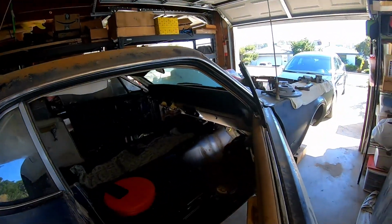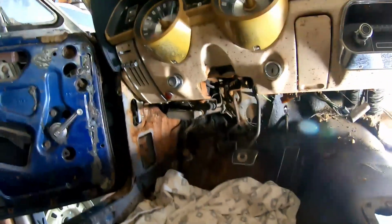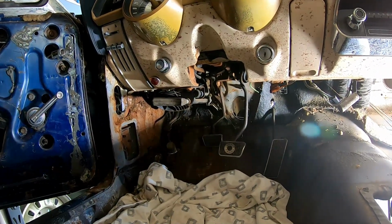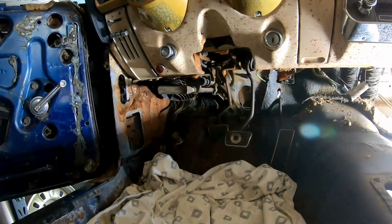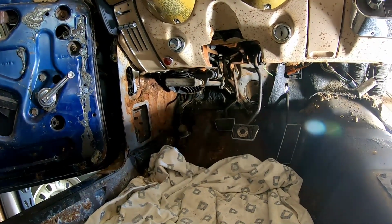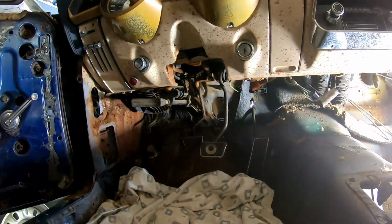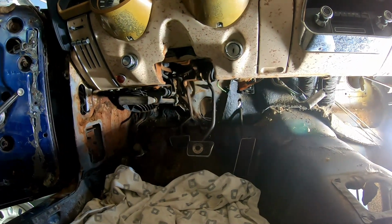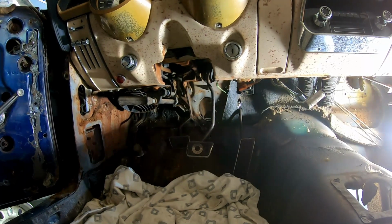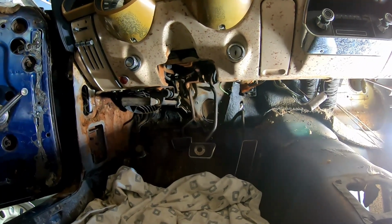Now I guess I'll work on whatever else I can get to continue progressing under here. Probably either the e-brake or the pedals. Yeah, try to get stuff out of the way. I realize I'm probably gonna have to completely disassemble the underside of the dash because I think I saw a nest up there, like a rat nest, and there's no telling how the wires are gonna be. So here goes that, I guess. Haven't done a dash in a while, but it's always fun, right?